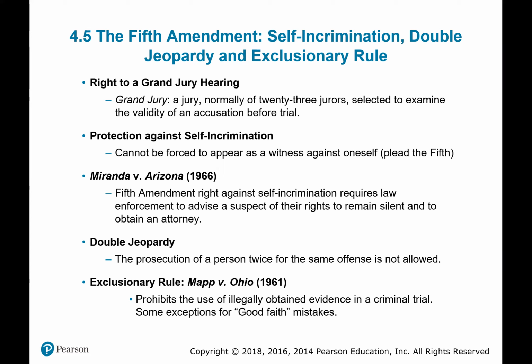You have Miranda v. Arizona, 1966, is where we get the Miranda rights. And that's against self-incrimination, but also requires law enforcement to advise a suspect of their rights to remain silent and to obtain an attorney, as we've heard a million times in movies and TV shows. Double jeopardy under the Fifth Amendment is not allowed, which I explained just previously. However, that's within the same jurisdiction. If it's criminal versus civil, that's different. If it's state versus federal, that's different.